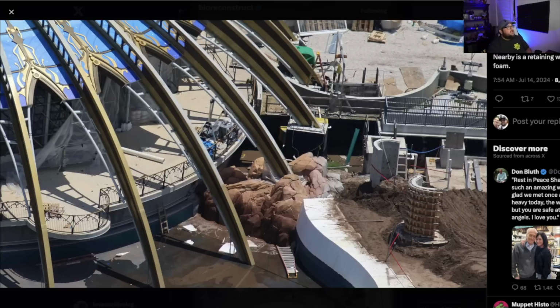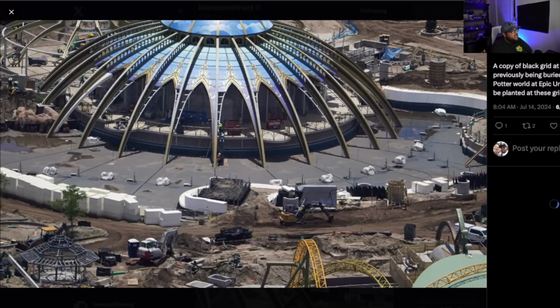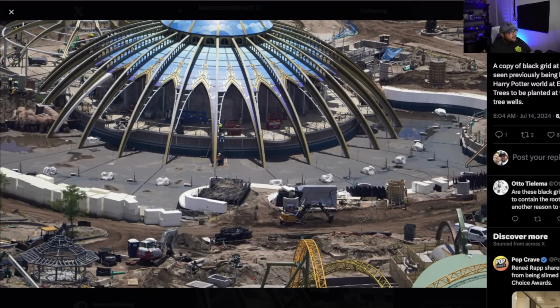Okay, so we're talking about Celestial Carousel here. Aerial photo of the rockwork at the base of the Celestial Carousel. Nearby is a retaining wall of dense foam. It's right there for you guys to see, and they continue to work on that, of course. But let's talk about the actual carousel itself, because we got some really cool stuff. They keep adding to this.